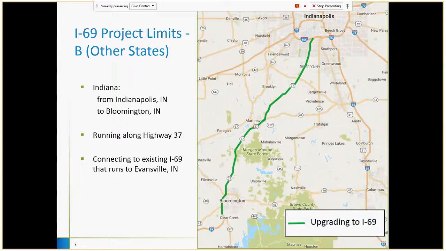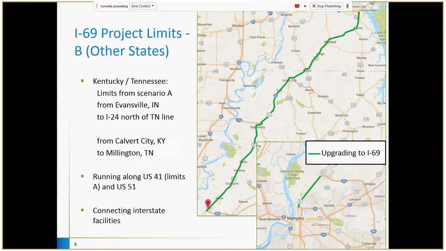For scenario B, we start a little further up in Indiana, running along Highway 37 to connect to Interstate 69 near Evansville. And then moving further down into the lower part of Kentucky and into Tennessee.